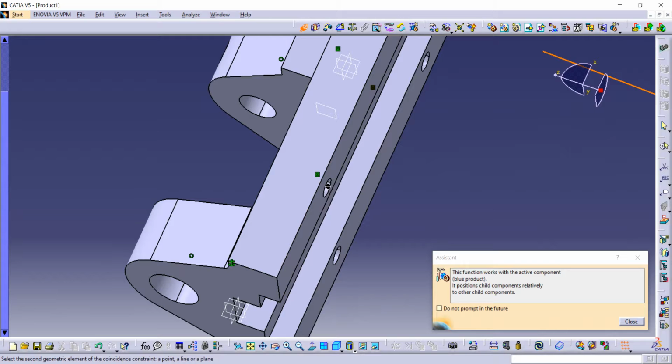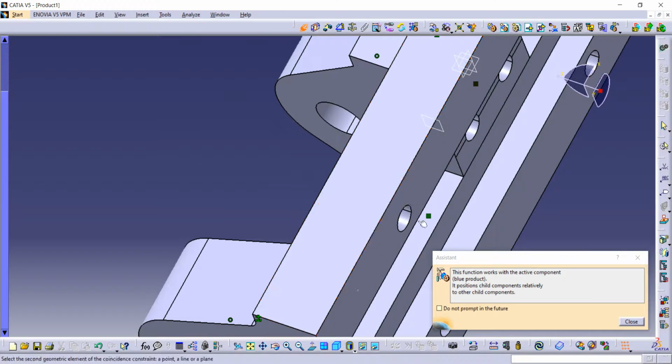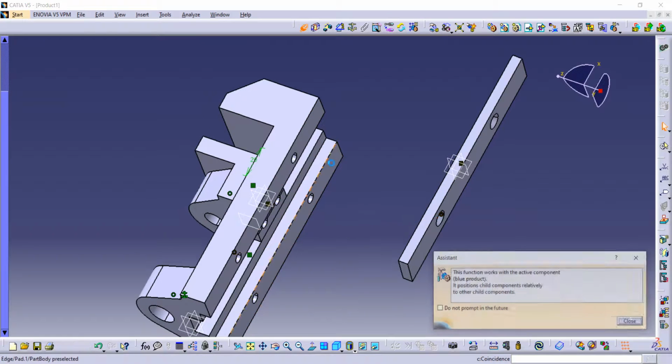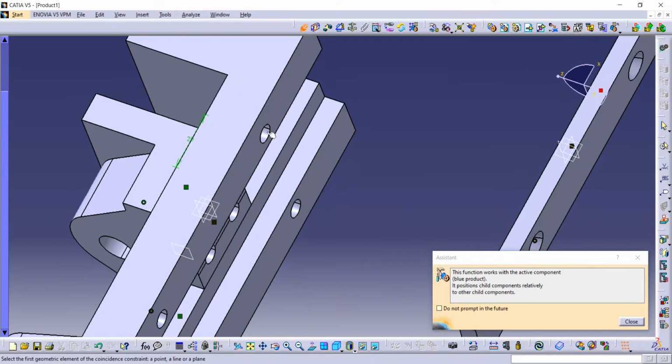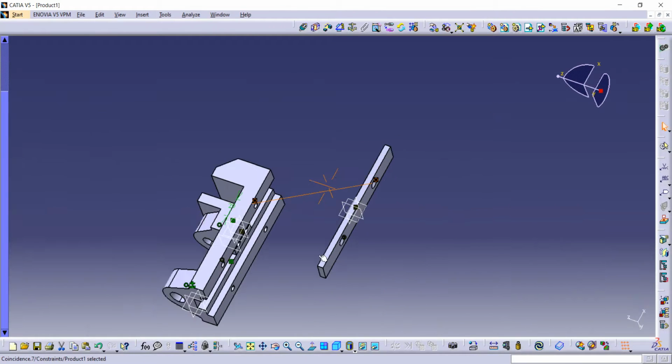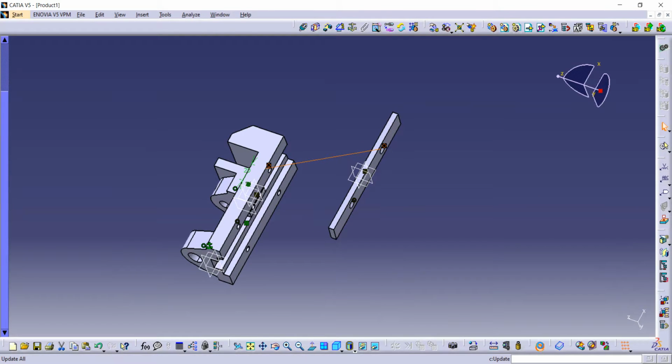It will take some time, so first zoom it. Similarly, again coincide constraint and this line with this hole, and update it from here.